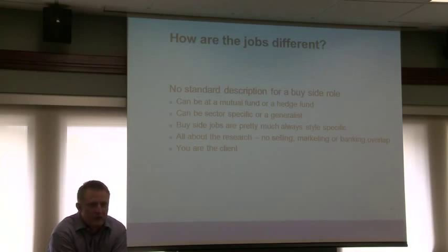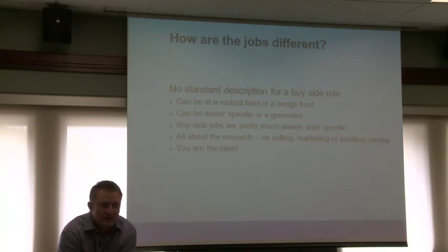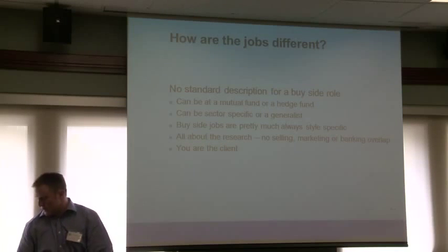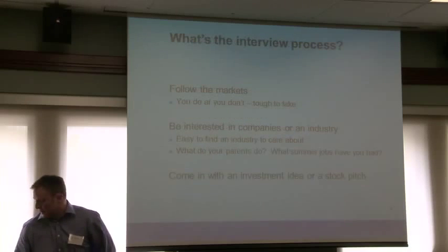When you're on the sell side, your phone is constantly ringing. You could be in the middle of trying to figure out what you think about Caterpillar, for instance, and then Fidelity calls you up and says, hey, I need the following charts and the following models, and you have to stop what you're doing and answer because they're Fidelity and they are the client and they're paying your bills. So that is a very different lifestyle. Client service is something you have to decide whether you want to be a part of or not.